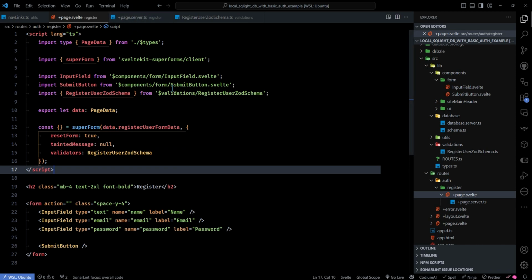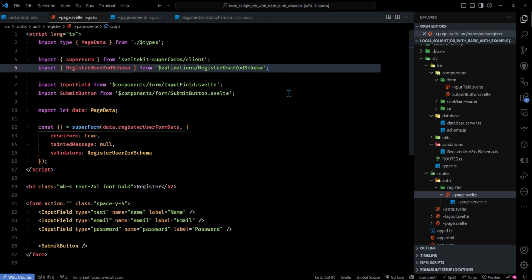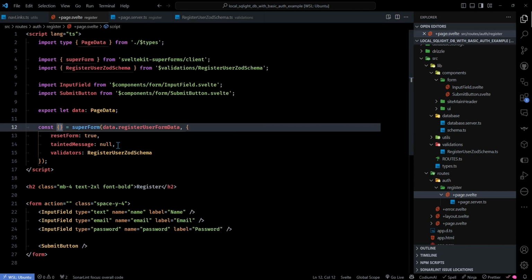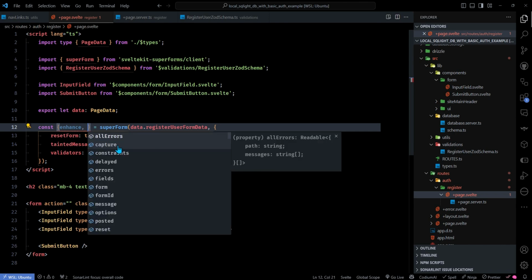And definitely check out SvelteKit Superforms to learn more about this library, how to use its different functions and how to use them. But yeah, this is what we need to get things set up. And this function returns a couple of things. So it returns enhance, which is for progressive enhancement. SvelteKit has an enhance function as well, but I believe Superforms is leveraging that to be able to utilize it with its library.